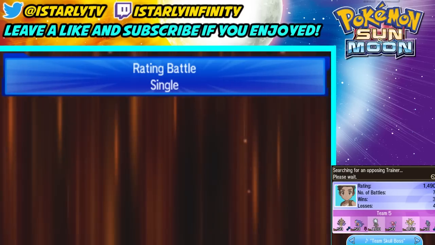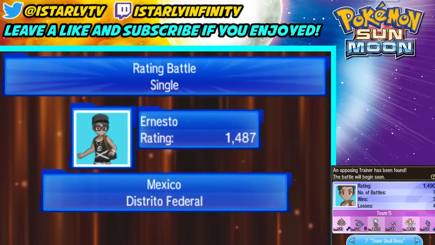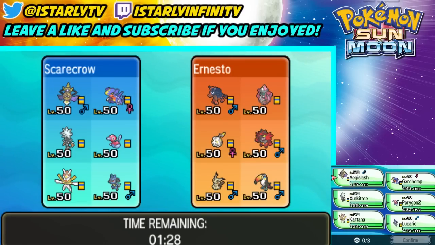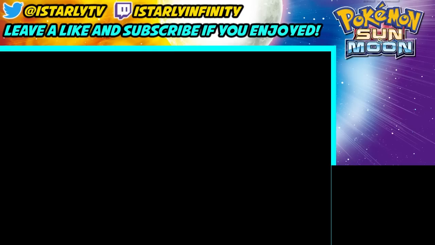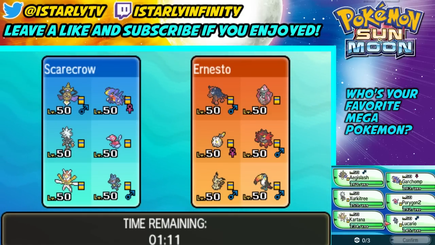Then I'm running Scarf Garchomp, just to be able to outspeed a lot of things and revenge kill. Focus Sash Xurkitree, which I have been running. It's been working really well for me. And then I have Porygon 2, which is a new member of my team. My pride and joy here is a Pokemon that I bred, and this is my Shiny Lucario. It's beautiful. Now, Mega Lucario is one of my favorite Mega Pokemon from X and Y, and so I'm happy to be using it finally here.